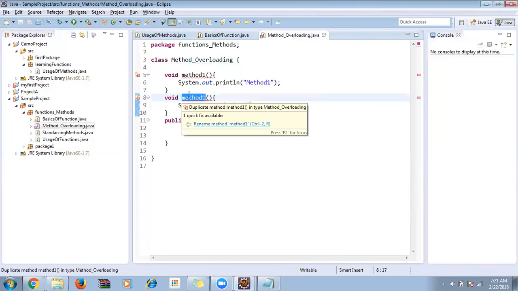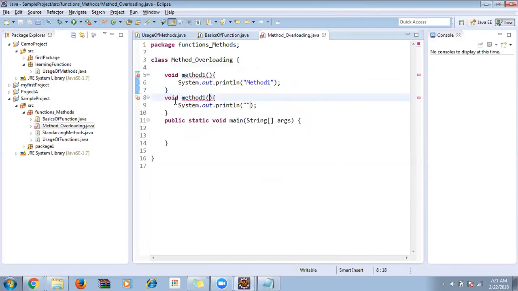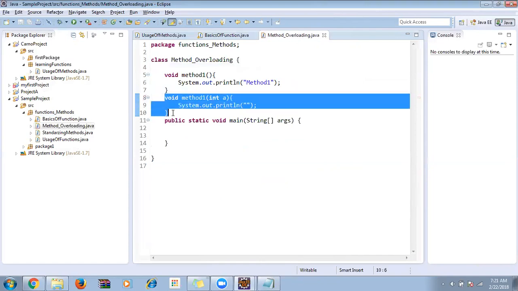How it is used in real time, I will also explain to you guys. Still now I have not explained how these methods are used in the Selenium industry. For example, I'll have integer a. Can you see? Now this method one will be treated as a different type.